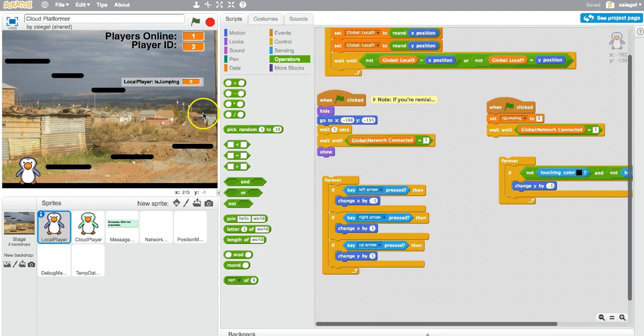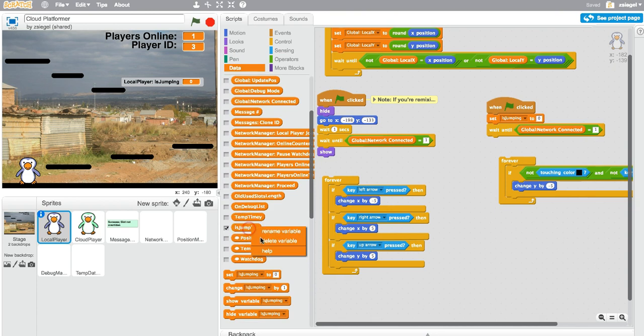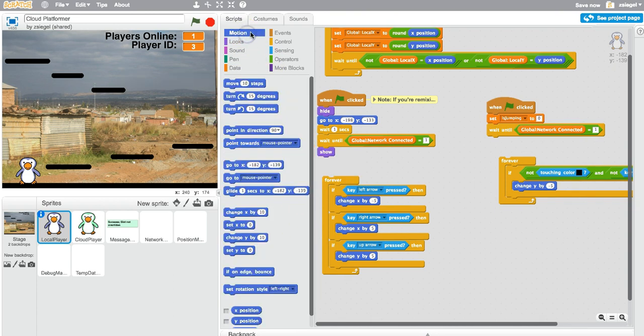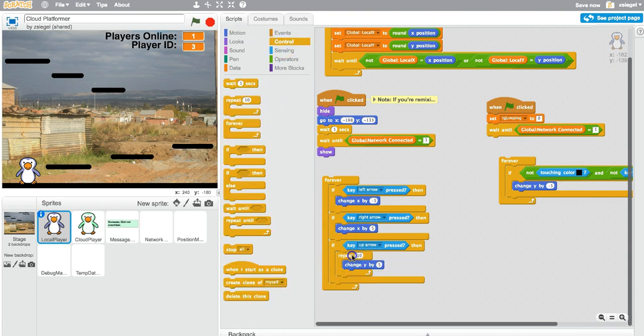So in order to make sure that our player doesn't stay in the air for too long, we're going to have to change the way it jumps. And please excuse this local variable is jumping variable. That was not meant to be there. Okay, so instead of just saying if the up arrow key is pressed, change the y by 5, we're going to want to make it so it only changes the y by 5 for a certain amount of time. So when the up arrow key is pressed, change y by 5, and then we're going to say, maybe we'll repeat 3 times. And then we're going to repeat 3 times, change y by -5.